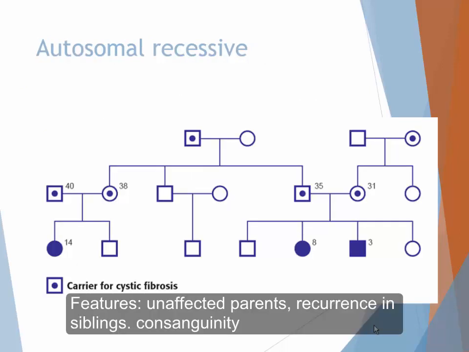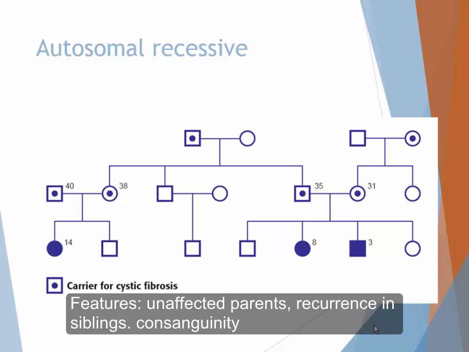So a family for recessive inheritance looks like this. We've got little dots inside to say that they're carriers. That means they're not showing any signs or symptoms, but they do have one faulty copy. And it can run through many, many generations, but it only presents as a condition once both parents are carriers. So it's got to come from both sides of the family.